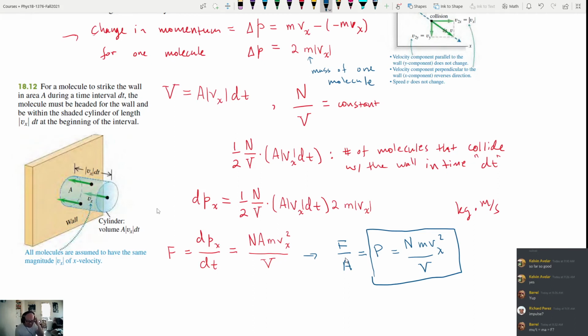Is it reasonable to say that the faster something moves, the bigger the pressure would be? Yeah, it's totally reasonable, right? Not a surprising result, but we didn't know exactly how. We didn't know it was velocity squared. We now know it's velocity squared is how this is going to change. All right.